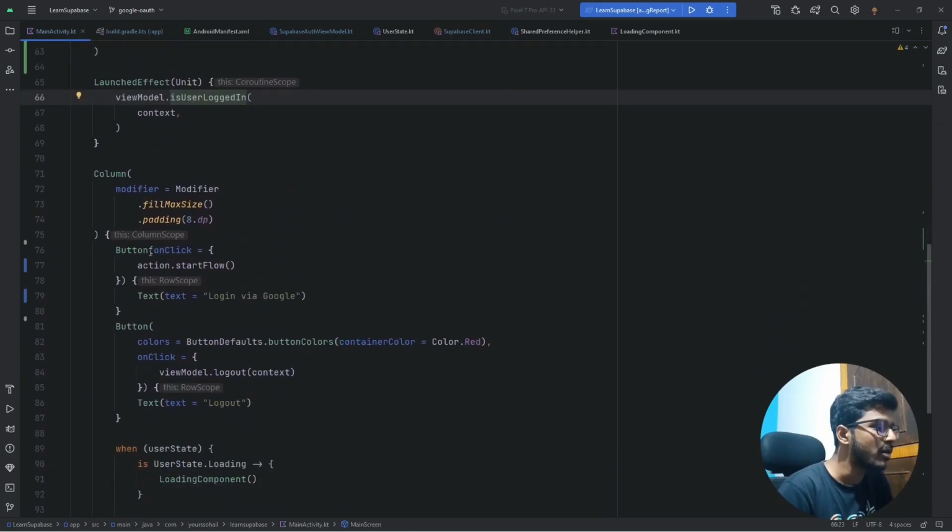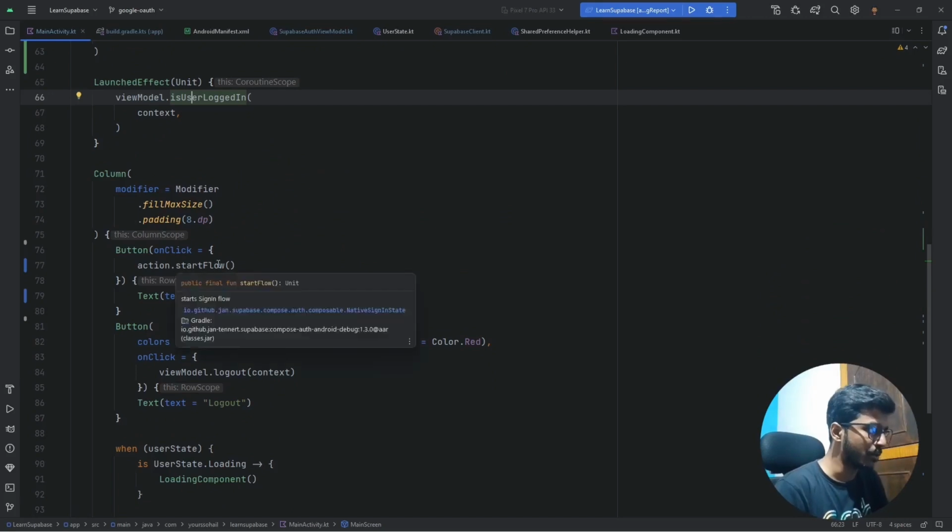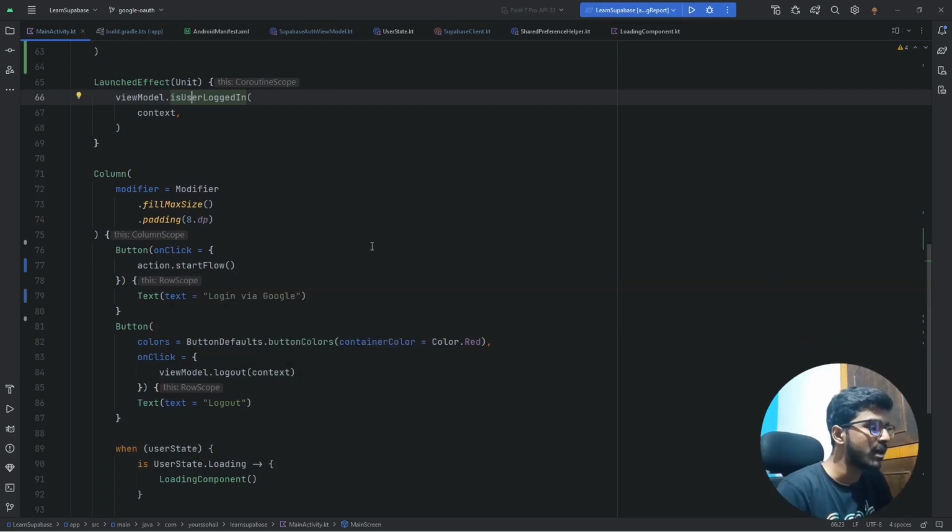Then if we click on the button, it should open up the bottom sheet, which would be a native Google one-tap sign-in bottom sheet, and we have to choose the account via which we want to sign in with Google. The only catch here is that there should be at least one Google account connected to your Android phone, and I would think there won't be any case where there is no account connected. I would say that 99% of the time there will be an account connected to your Android phone. Okay, so let's run the application and check if it is working fine or not.